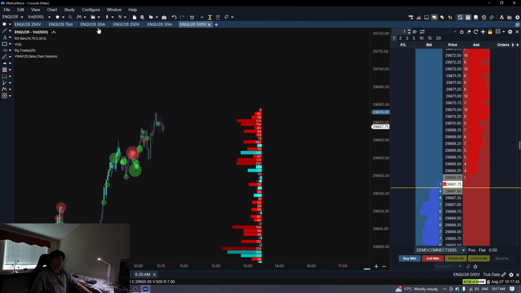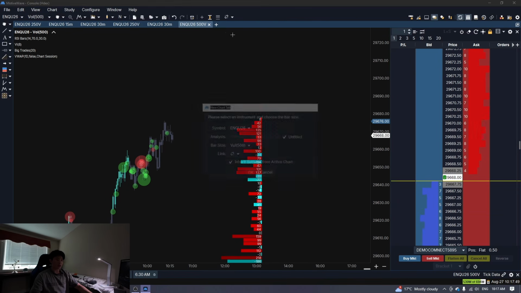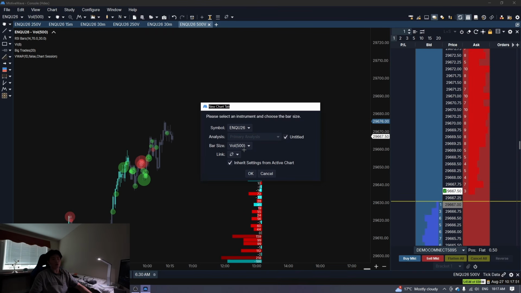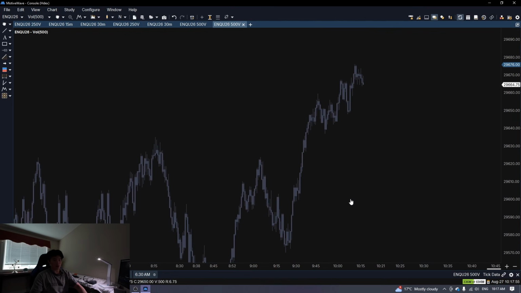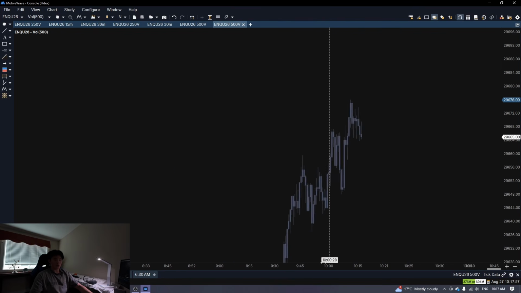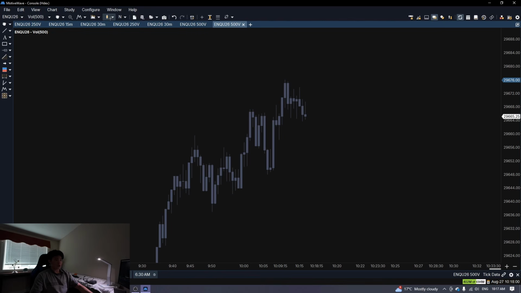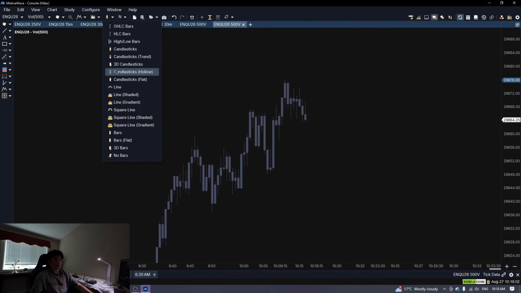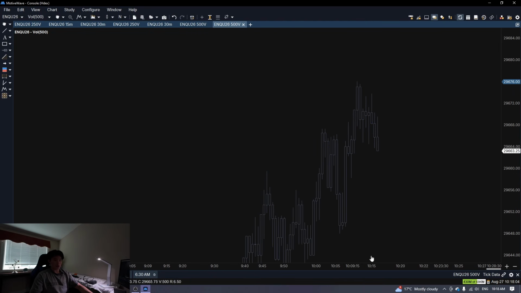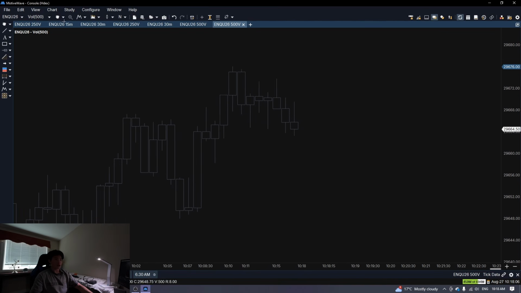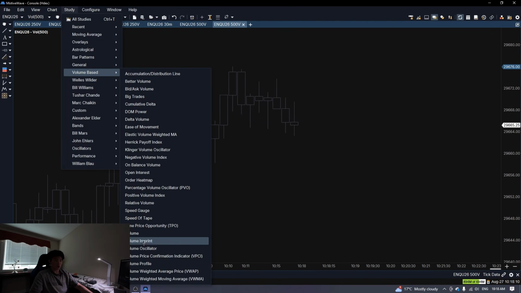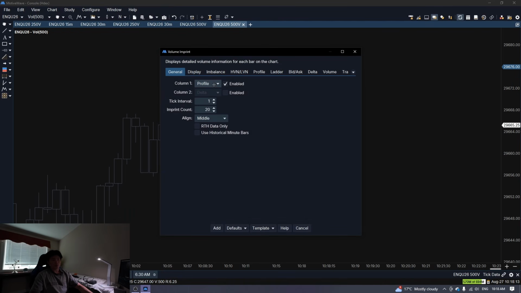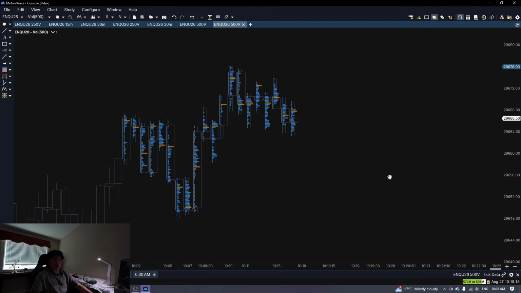Anyways, from there, the last thing I'll show you for now is how to set up the footprint. We'll go to charts and make a new chart. I'll do volume 500 as usual. We'll close the DOM because in this one, I don't need it. You could use it if you want, but I like to use the hollow candles because this way I can see the actual stuff inside the footprint. First, go to study, go to volume based, go to volume imprint. Let's just add it so you can see how it customizes.